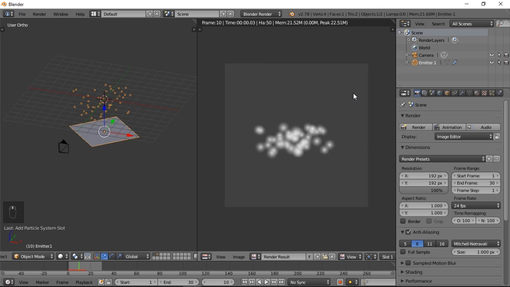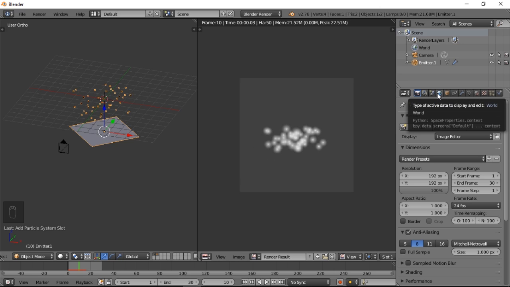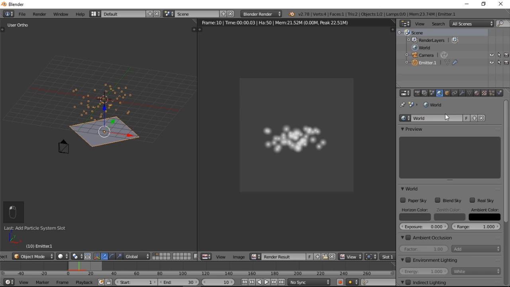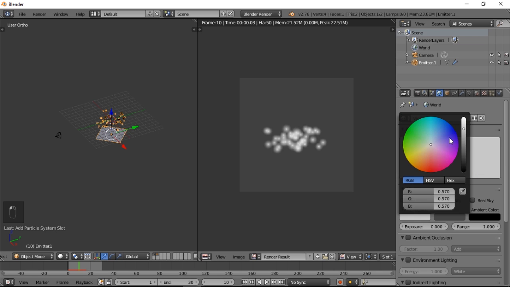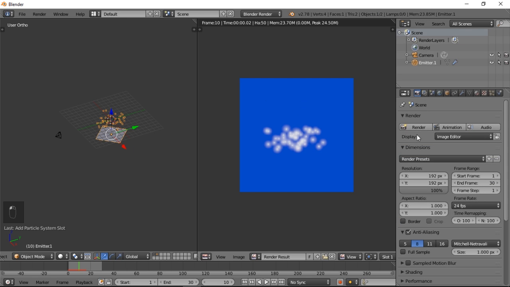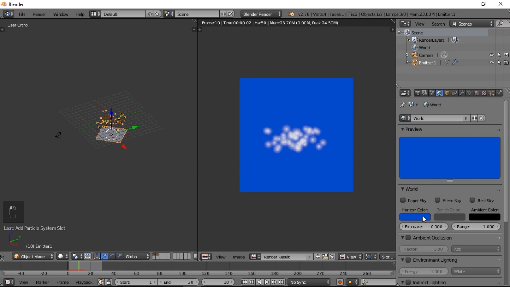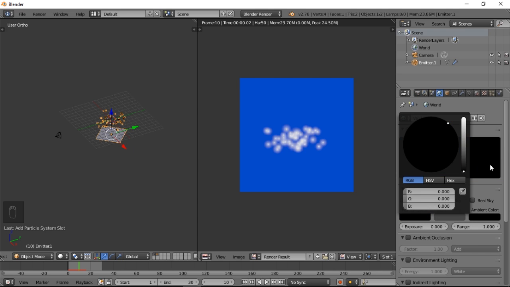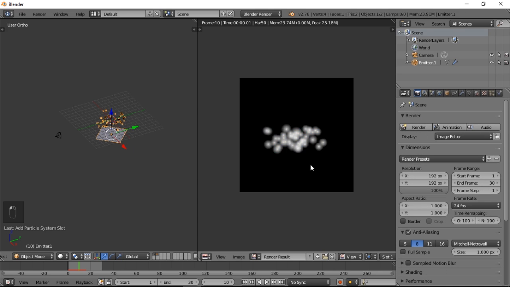And I don't want it to be gray. Oh, might as well explain it now. This is the world settings. The world setting is where your scene is happening. You can set this color over here to maybe blue and then render it. Yeah, it's going to show up as if the sky is blue. Or we can turn it down to black. So yeah, now that looks more like it.